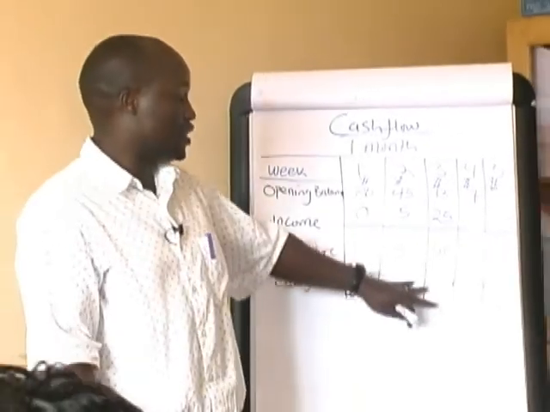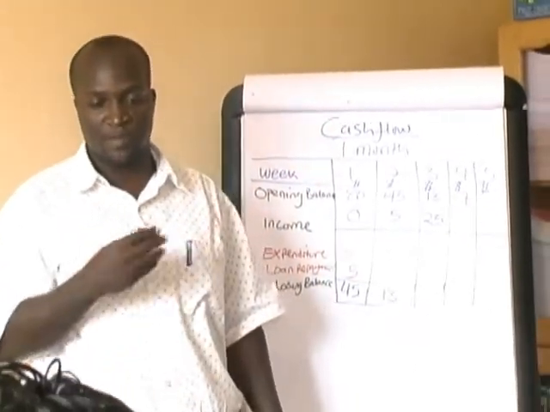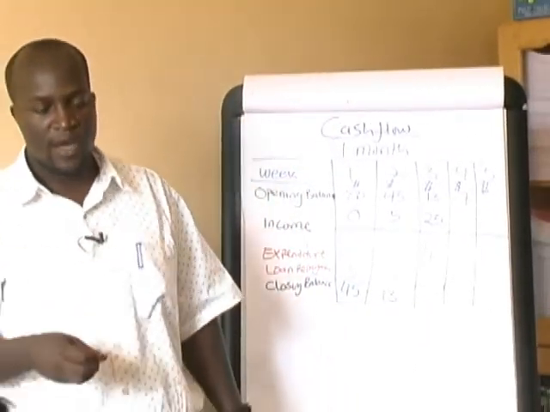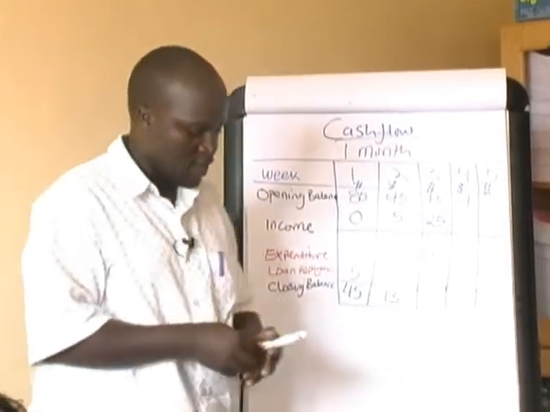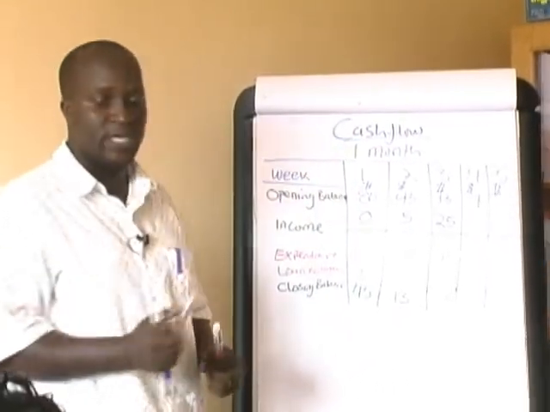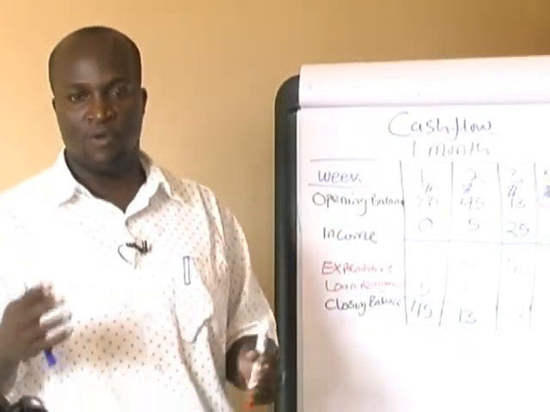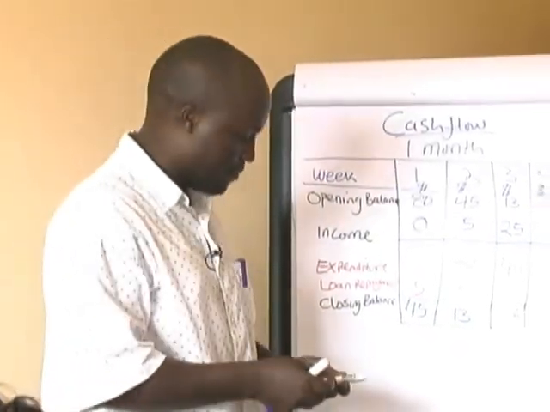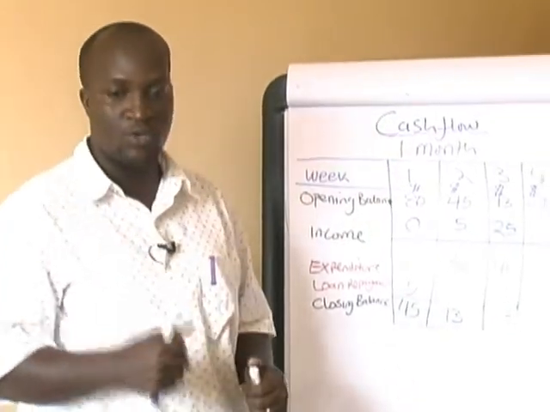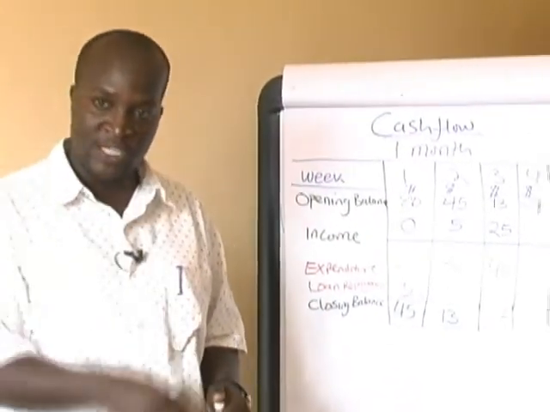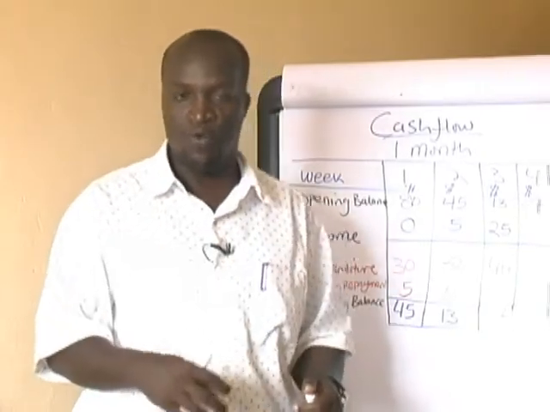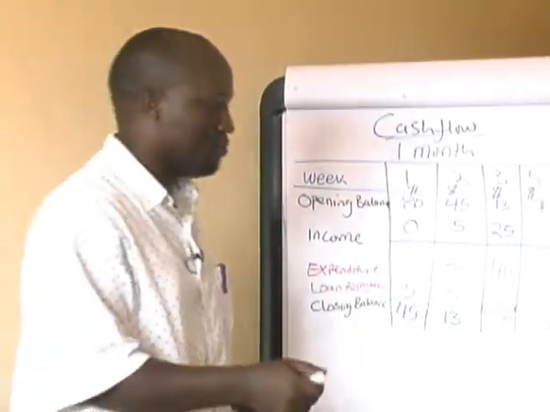Actually, this business could still be profitable, but the person has been selling on credit, not necessarily recovering the money. So in this case, what is expected is that you sell goods on a cash basis and get your money, or if you can borrow some money, you're welcome to do that. But if not, you have to concentrate on making sure that you have cash coming in, or you have to go and borrow or bring money from your pocket to make your business work.